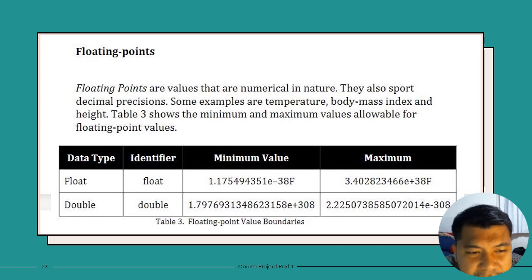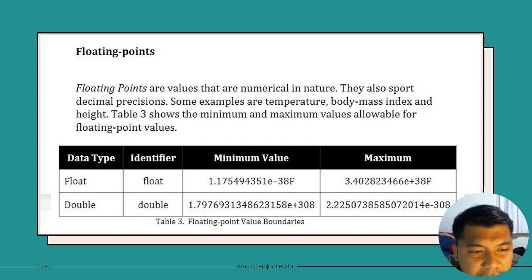When we look at the table, makikita natin the data type is float, and the identifier is small letter float, and the minimum value is 1.175494351 to negative 38 Fahrenheit, and the maximum is 3.402823466 positive 38 Fahrenheit or F.